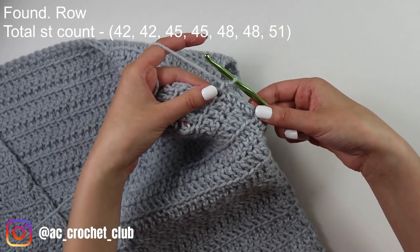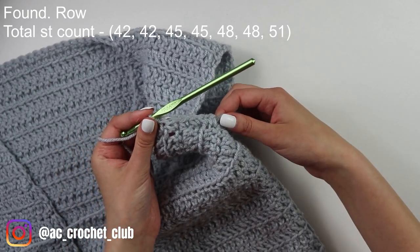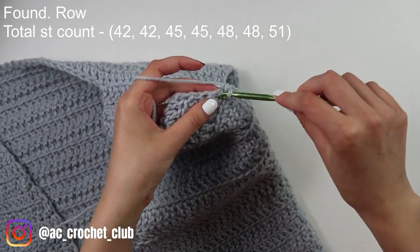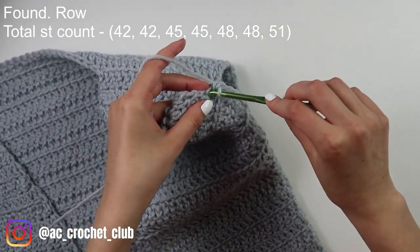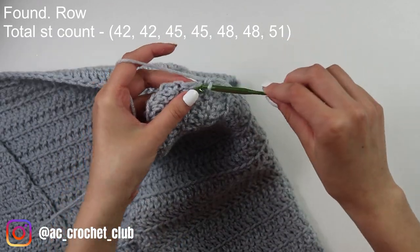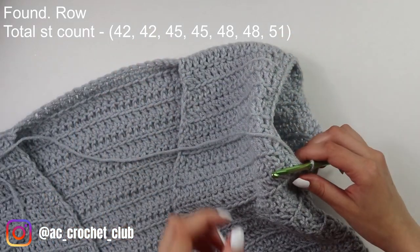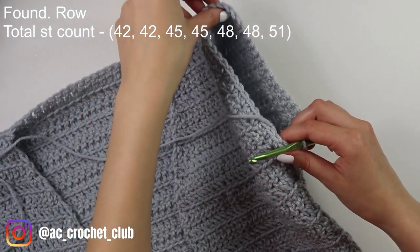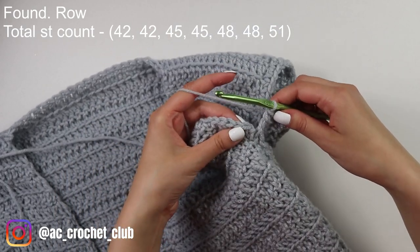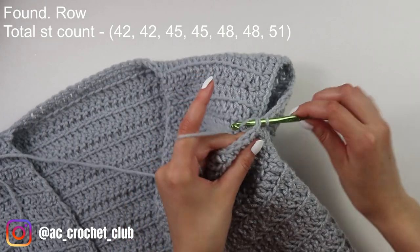And now you just want to work these side single crochets coming all the way along our armhole. Then I'm going to meet you back at the end to join it. So I have just finished working around my armhole with these single crochets. And to join this foundation row, slip stitch into this first stitch.